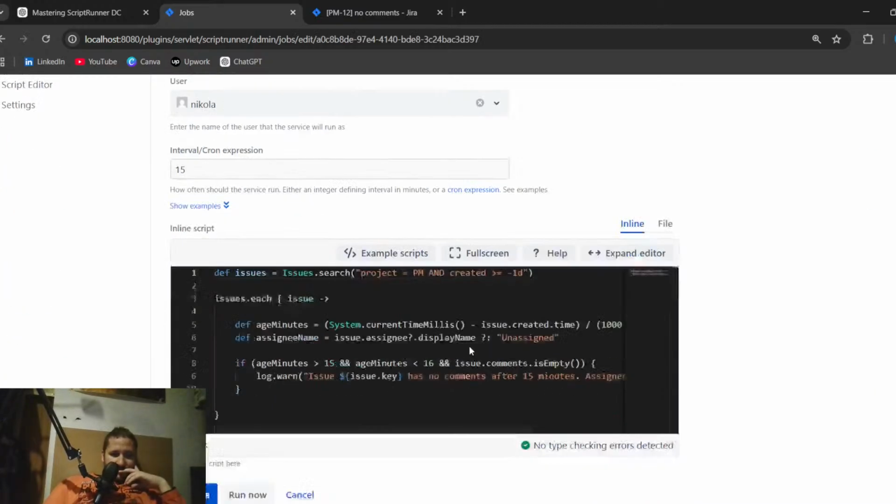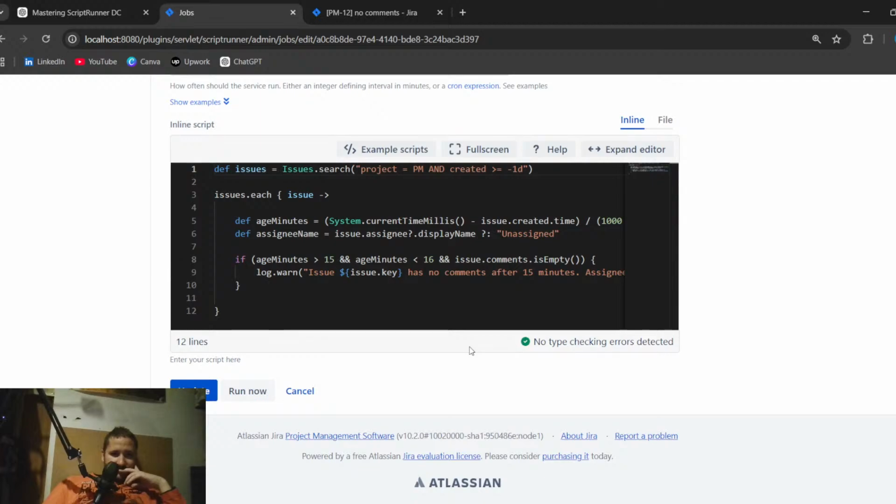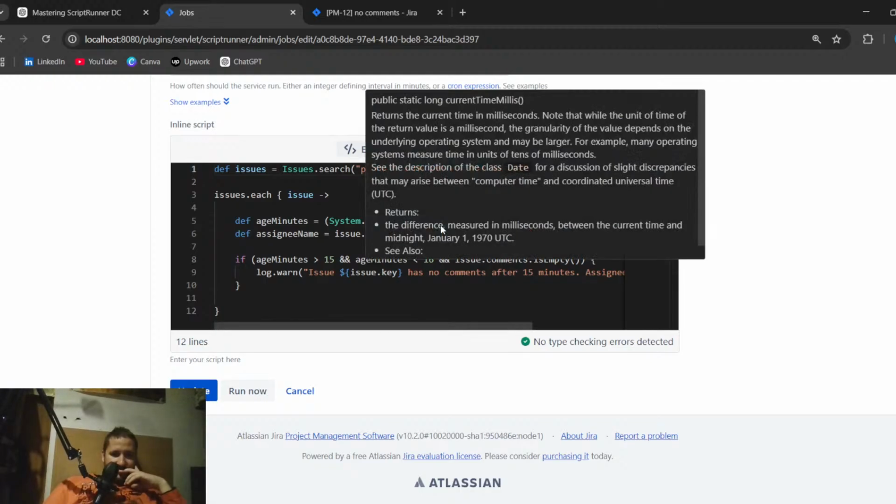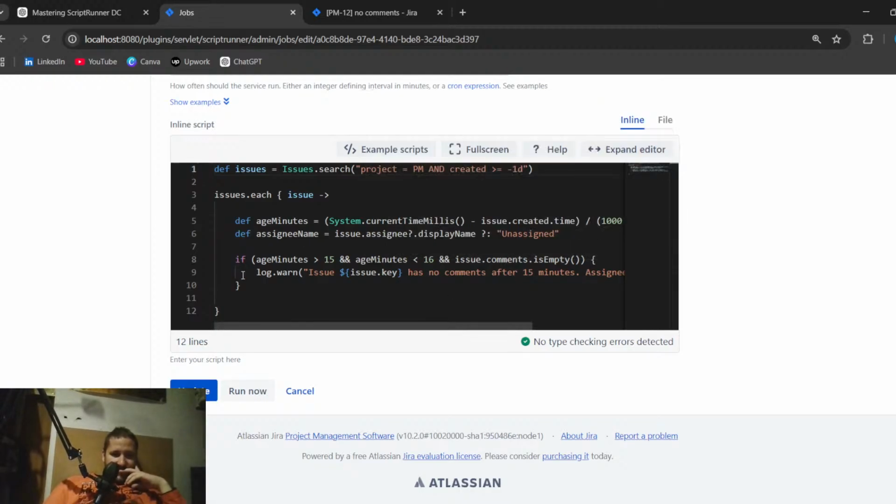Edit. So there's the assignee and everything else, and has no comments. Basically, it's empty.